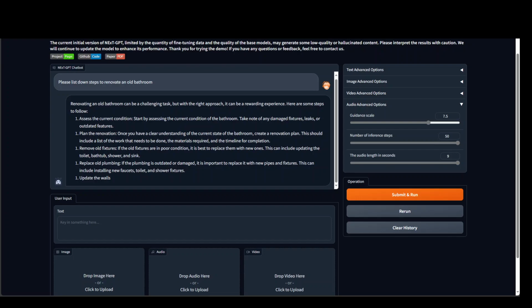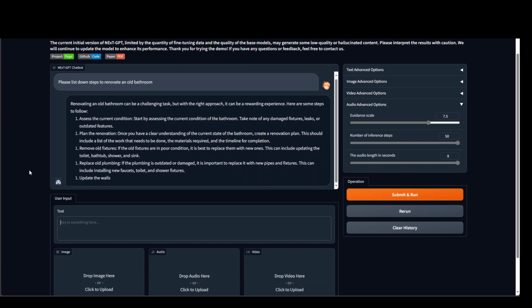It took around 30 seconds and it has returned me the answer for my question about renovating the bathroom. Now you can increase this text output from here, but I'm not really interested in getting the full one. But you can see that the steps are quite vivid.